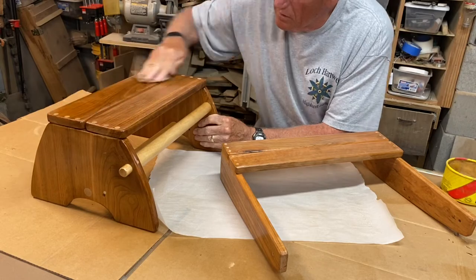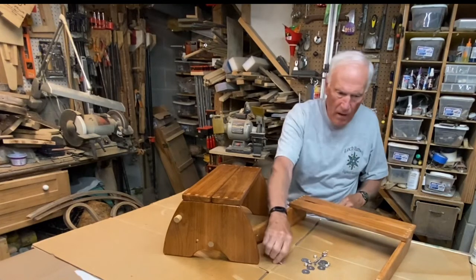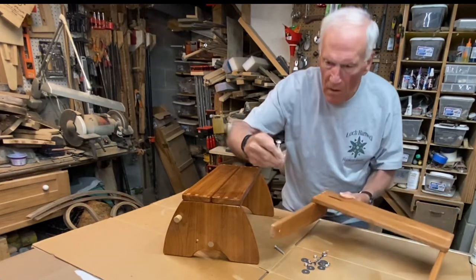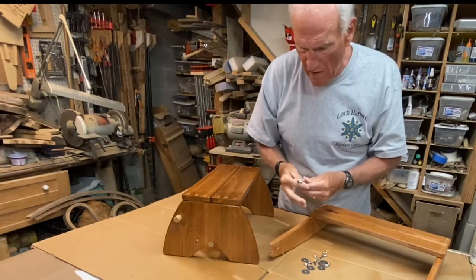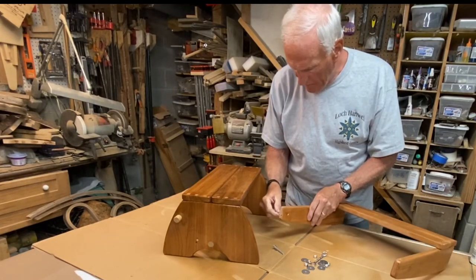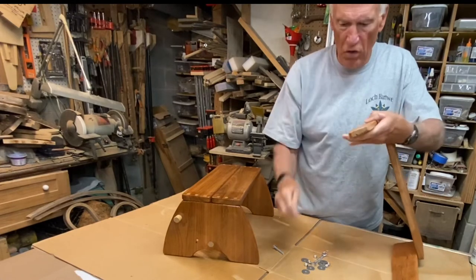So now it's time for some assembly, which is not going to be all that easy. I'm using all stainless steel hardware and carriage bolts. Now, a carriage bolt has a shoulder on it, and that's what keeps it from turning. There's no slot or anything. And so the tricky part is getting it to sink into here and not turn.